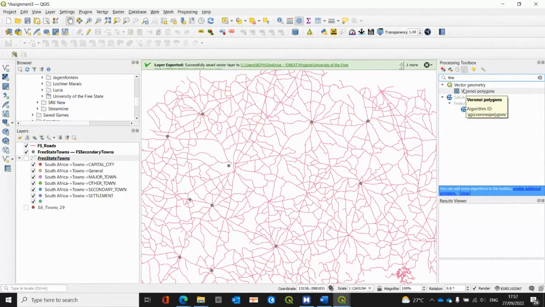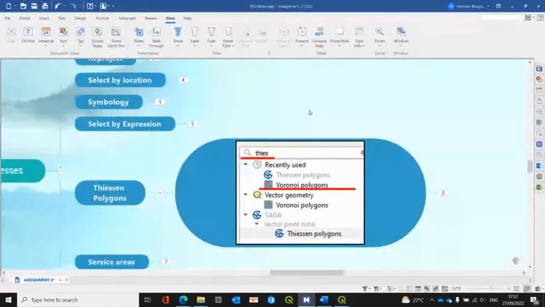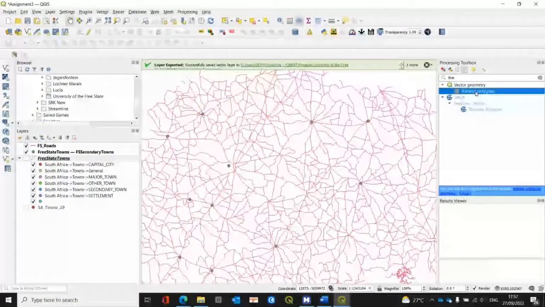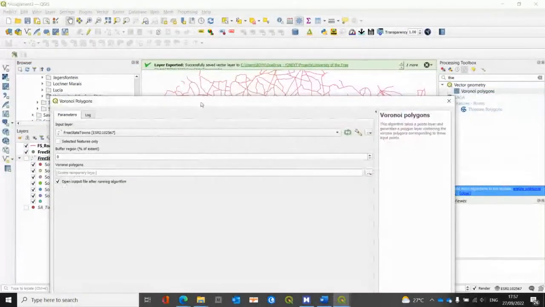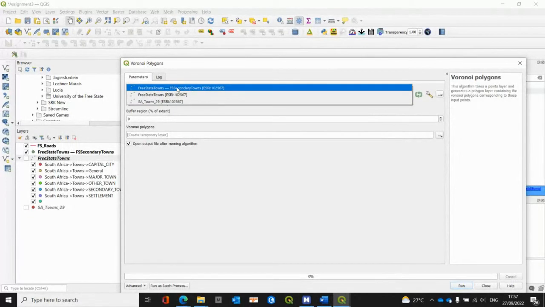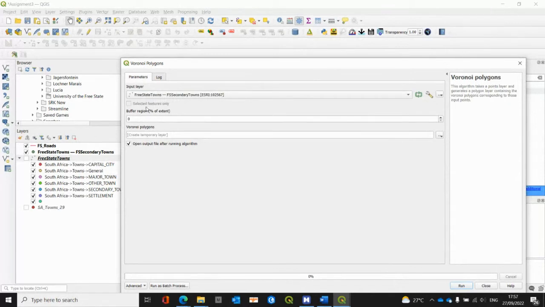So you choose that one, as you have seen in this mind map, you select that Voronoi polygons, double click on it. Again, I'm going to use that Free State Towns, not that one. That one, FS secondary towns, because I only want to do the secondary towns.